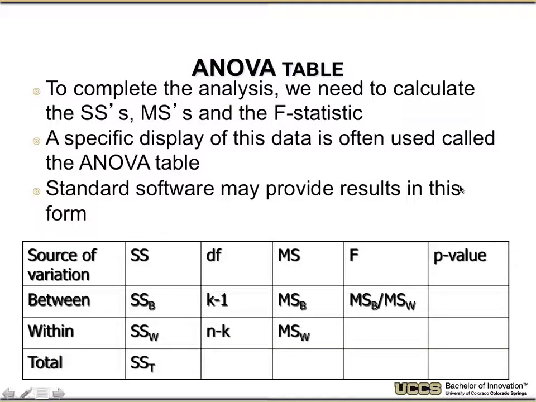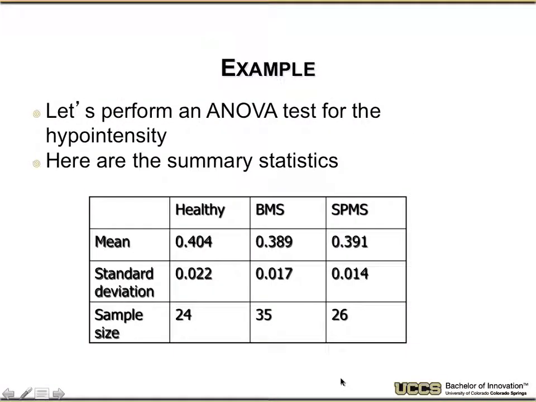So if I were to look at an ANOVA table from lots of forms, you'll basically see things where they're going to have sources of variation, and they'll have some labels like SDF, MSF, p-value, between, within, total. And then they'll fill in these numbers, and you can look at those. For example, if I did this with the Excel stat package or the SPSS, which is commonly used in social science, I'll show you some of the results. But let's go through a quick example.